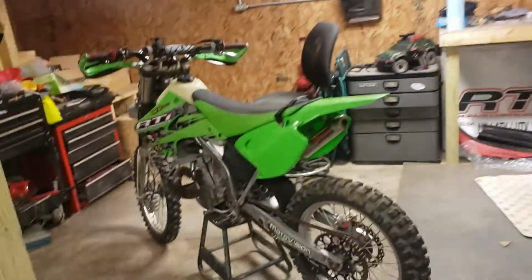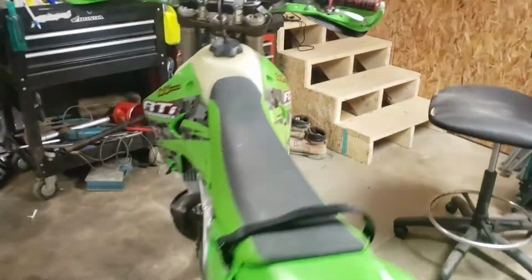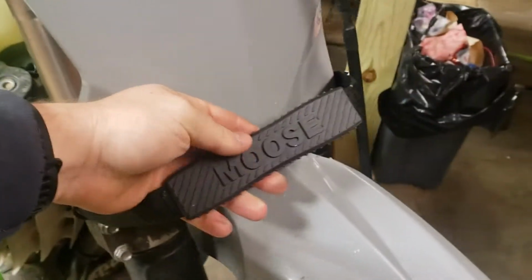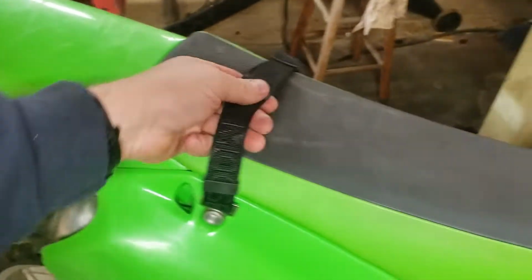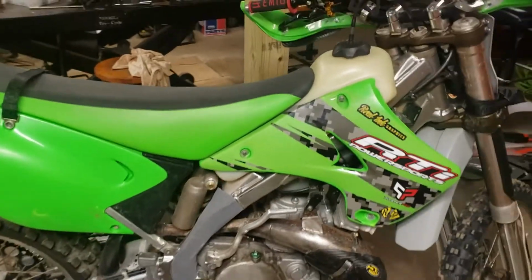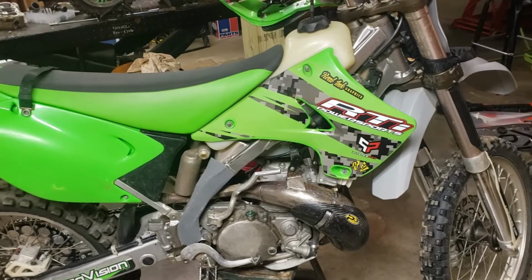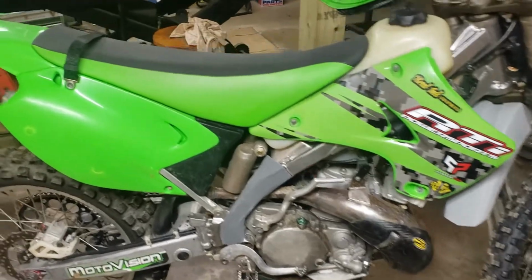My KX, I finally got the bars and everything fixed, up and running. Got the Mika clamps, threw my Moose tuggers on here. Got the front tugger, got the rear tugger. A few more things I want to do, but man, it's slowly starting to come to a halt. Build's almost where I want it to be.